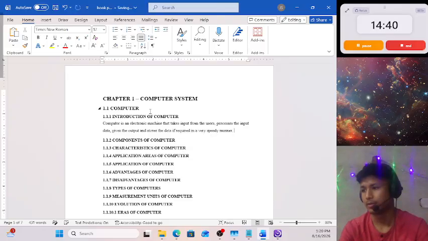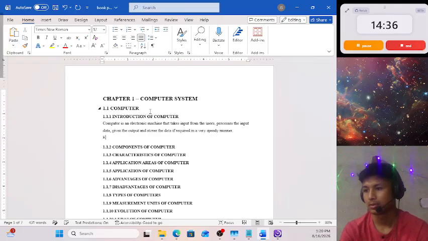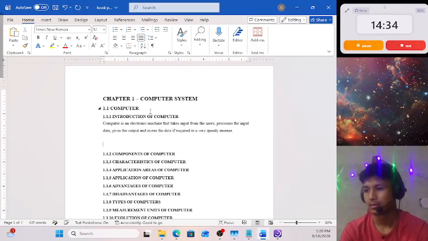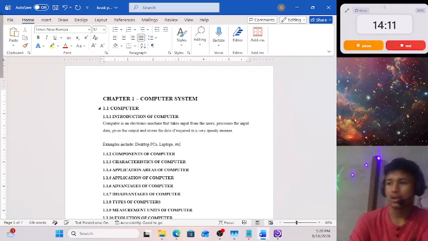So this is the definition of computer. Here you can mention examples. Examples include desktop PCs, laptops, etc.